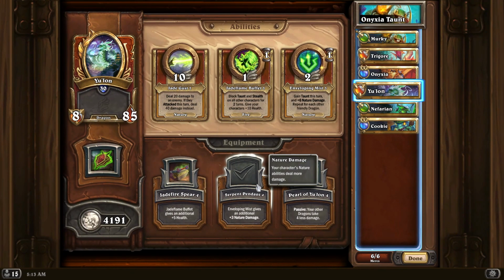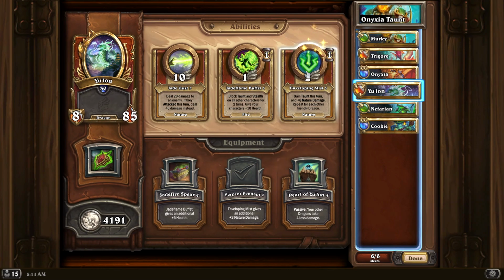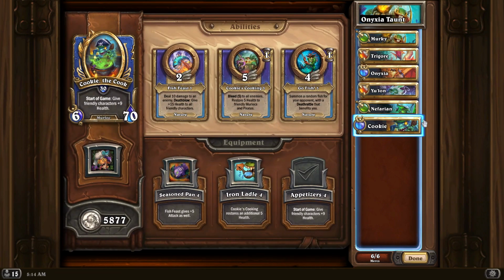I really liked the additional nature damage on Yu'lon. It's definitely nice getting just a flat 6, and then if you have other dragons, it just gets even crazier and enables some very, very powerful Cookie snipes. So really like this build, really fun.